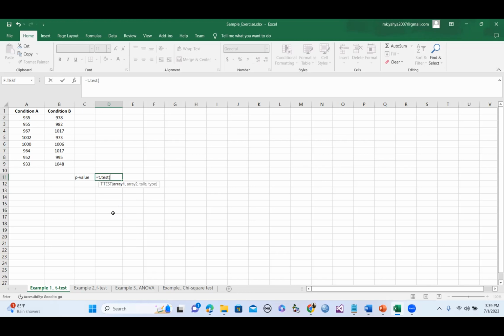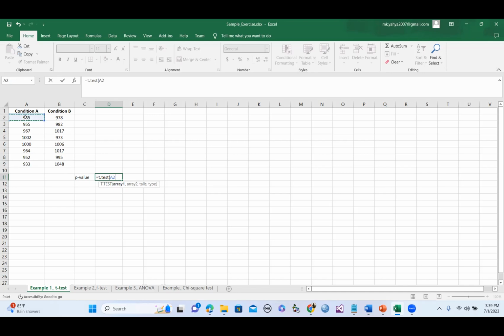I type in open brackets. When I enter the open brackets, you can see I have all these parameters. The array 1 appears bold, meaning that this is the data set this particular function is expecting me to enter at this moment. So I want to enter what I have here, the cell references.